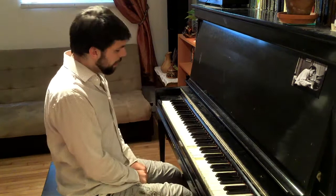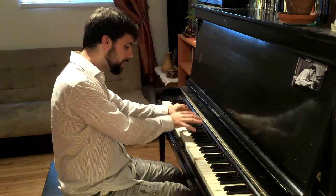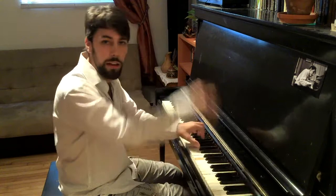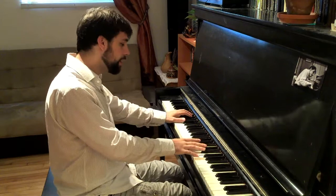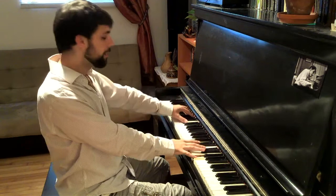So again, sometimes it looks like people are doing this, but what we're actually doing is landing on, placing, and then playing. So that's quite different. Sometimes, because of this, you don't have to go up like this, but you might just go like this. Could even be fortissimo without leaving the keys. Right? So it's not necessary to leave.